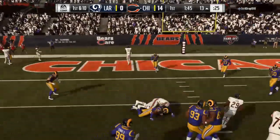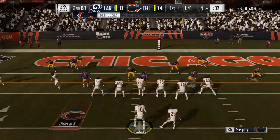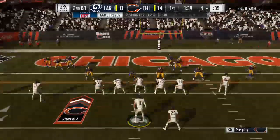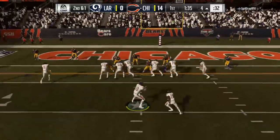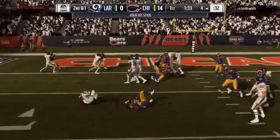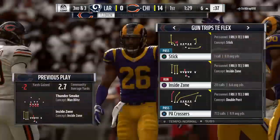Now it's Trubisky. His pass caught at the 4. And the stop will come inside the 5 at the 4. Give him 9 there on the first down completion. Well, he made that catch knowing full well that at the end of it, he's going to catch a pretty good lick. I guess if there's anyone on this team that can absorb a pop, it's him.